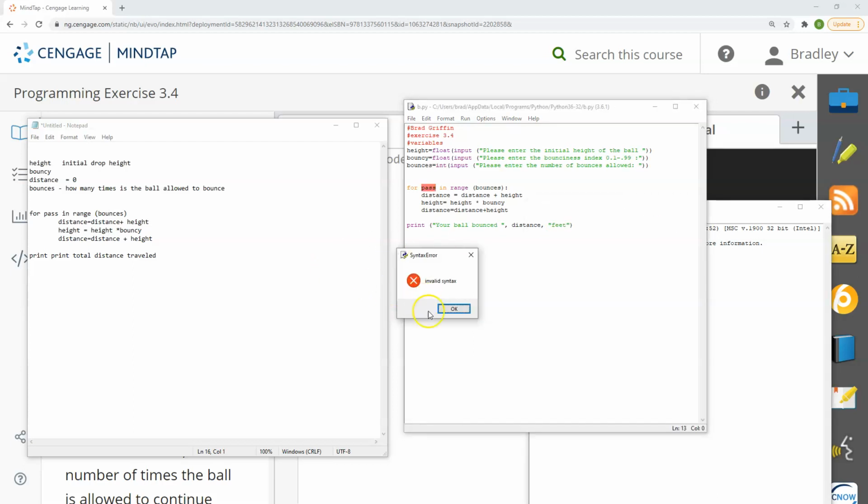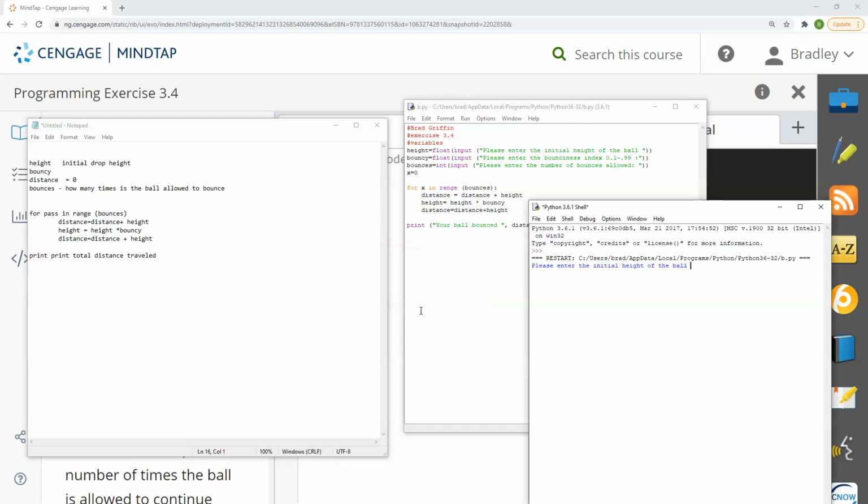Source is saved. Maybe I can't use pass. So let's set x equal to 0. So it's not a very descriptive variable, but so please enter the initial height. All right, 100.